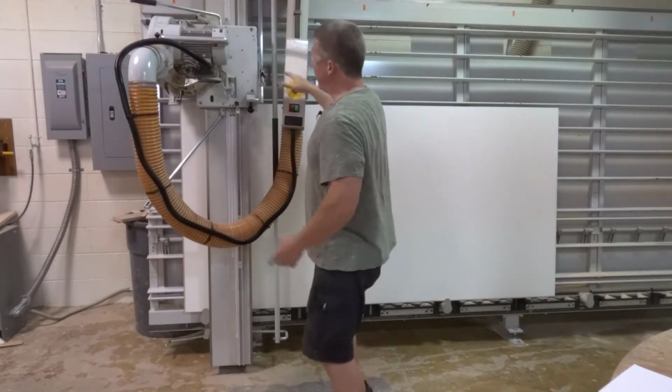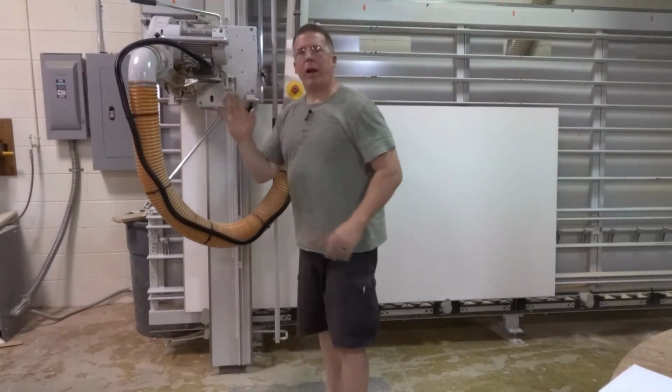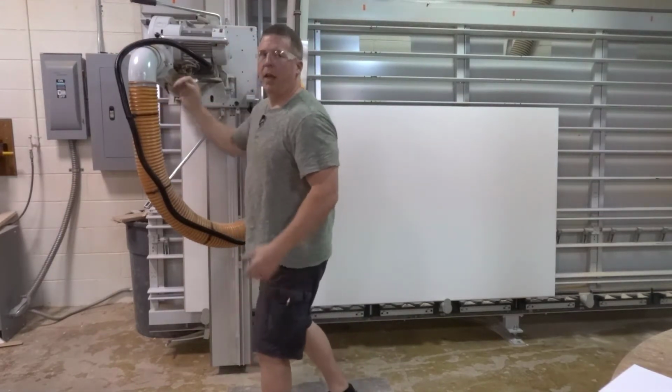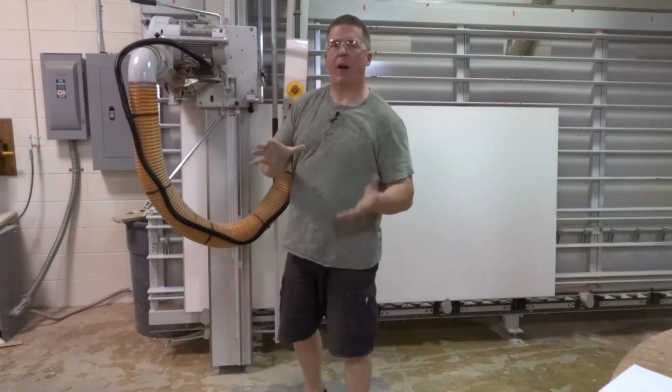Also, you may have noticed that I've moved the saw completely to the left before I made the cut. Try to avoid plunging the blade into the wood to make your cut. You want to ease into it. So I moved it all the way left, plunged the blade in, and then eased into my cut. It's better for the blade, there's less tear out, things like that.